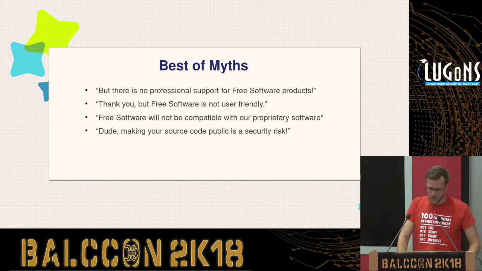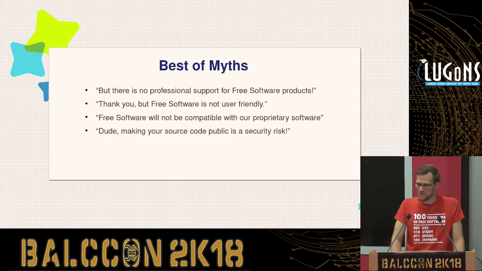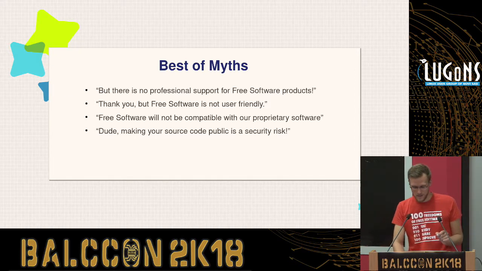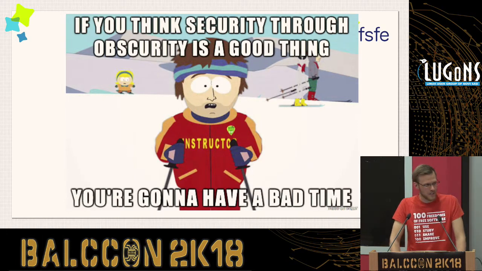And my personal favorite: making your source code public will cause security risks. This is a really common thing that you hear from people in the public sector who have no idea about security, but they know this phrase. But we all should know, if you rely on security through obscurity, you're really going to have a bad time. And this is what we have to bring into the heads of the people procuring software.